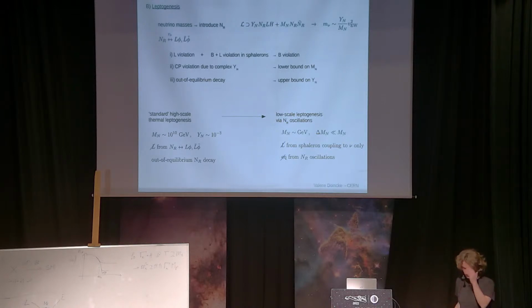I have a naive question, because I'm a bit confused with these two diagrams. I thought that the main process bringing the thing out of equilibrium was the decay. That actually the scattering was your enemy, because this is what tends to wash out the symmetry that you create in the first place. Right. So that diagram is not what gets you out of equilibrium. That diagram is what gives you the lepton number violation.